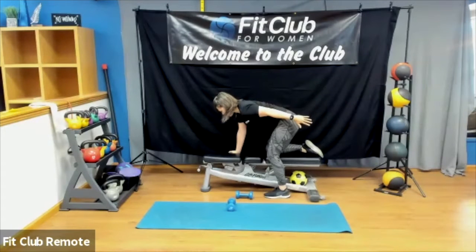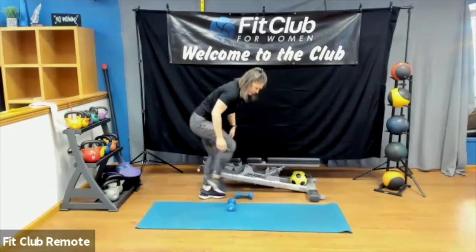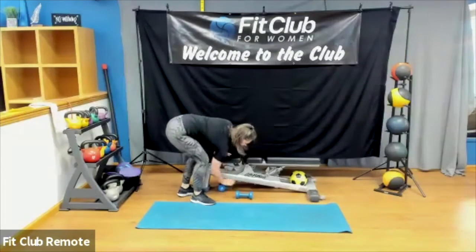You want the back of that upper arm burning. Reach those fingertips long behind you. Finish exercise. 3 more. 3, 2, 1. Shake it out. Switching sides. Move this weight out of the way.